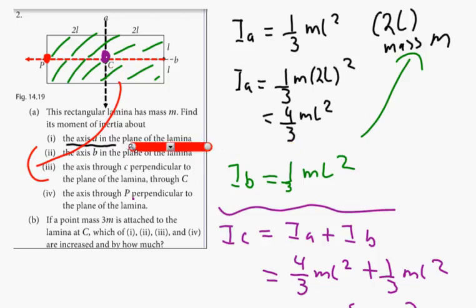Is that alright? If the red line was to represent the rectangle. Now, what similarities does IP have to IC? There's IC, there's IP. What's their similarities? They're both perpendicular to the plane.